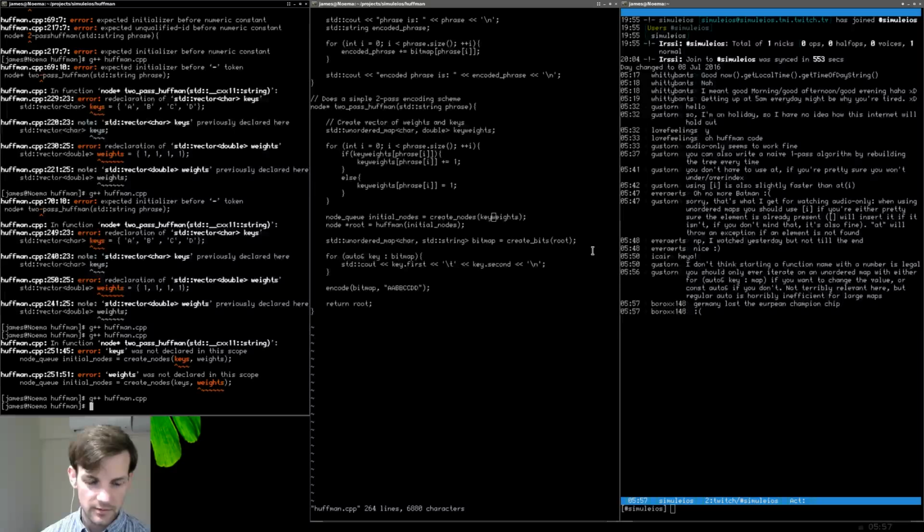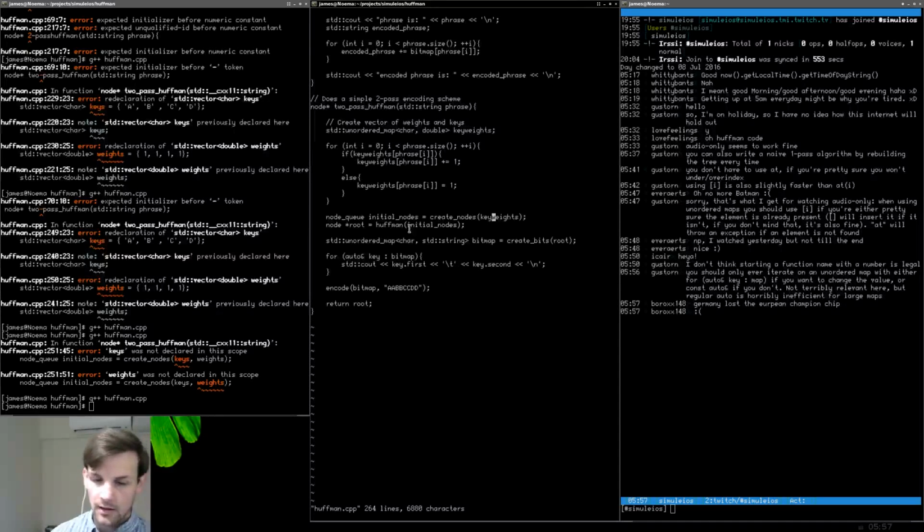G++. Okay, well, it seems to work-ish. Let's see what happens. So what we now have is the ability to create this unordered map. We return the root node. Now all we need to do is read in a phrase, and I think it should be okay. So we're going to do bitmap here, and then we're going to need phrase.